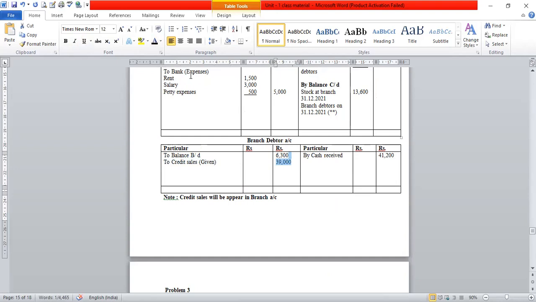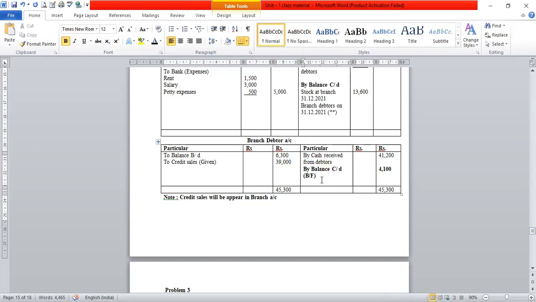So with that, all of this is finished. Now which side's balances are differing? Where do we have a difference, and which side has the highest value? This side, the debit side. What is our value? 45,300 we have received. But in this credit side, we have only 41,200. What is the difference between these two? 4,100. So there is an opening, a received, and a credit sales. What is missing? If there is an opening, we need a closing. So by balance carried down, it is a balancing figure.